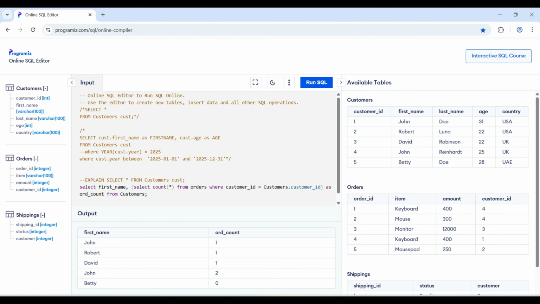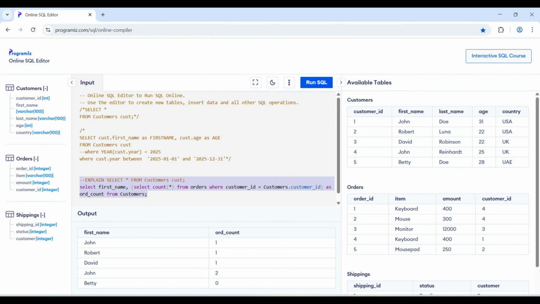Okay, now you see here, it is giving the correct output. So John had two of them, right? If you see here, the first name John, there are two of them. The customer ID is 1 and 4. If you see here, this is mapped to it. Okay, so here if you see the order, it is going to be two of them, that is mouse and the keyboard over here, and the rest everything are one over here. 1, 2, and 3 are here, but the customer ID, if you map it with this customer ID number 4, that is John. Now John, you see it is having two of them, right? So that is the reason it has got both of them, and it is showing you better.